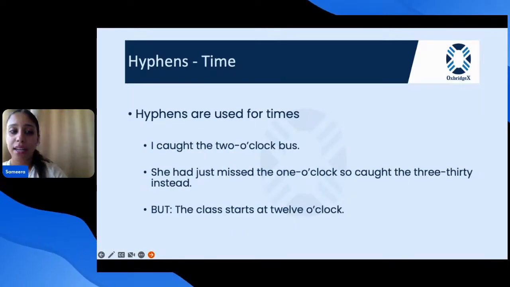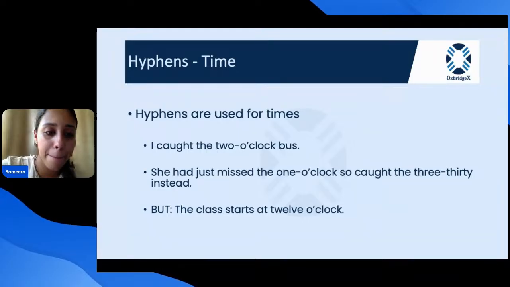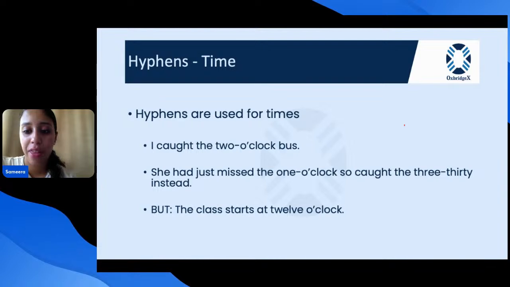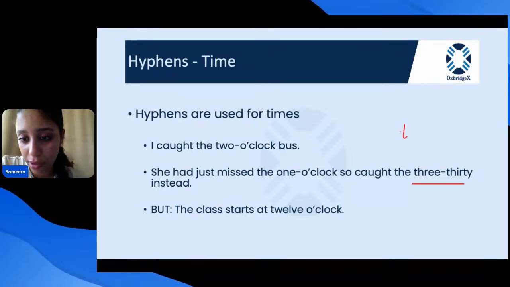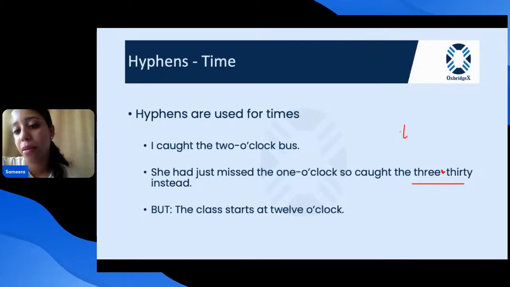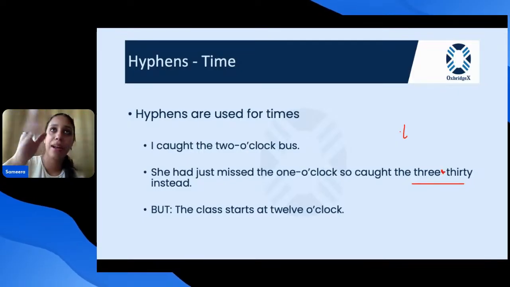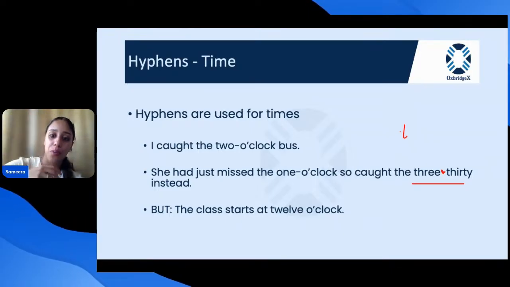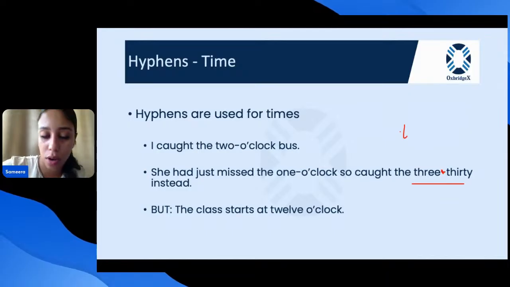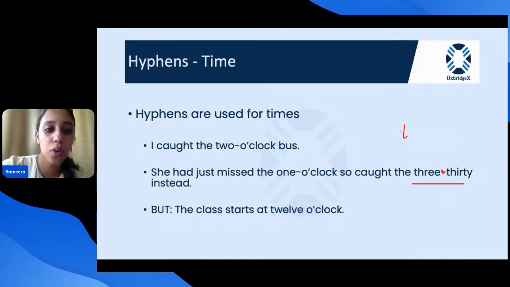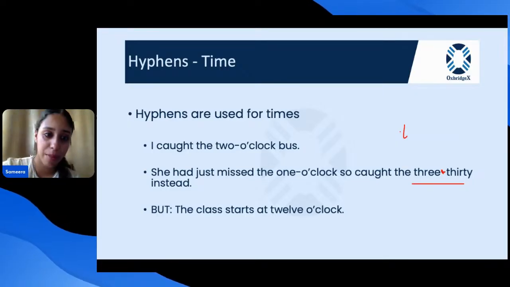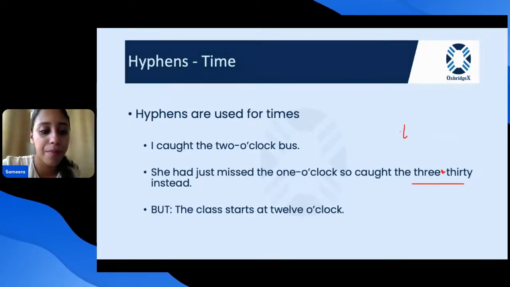Right. The other one I've seen is time. So when you're using time, so she had just missed the 1 o'clock, so called the 3:30. If I was just to write 3:30 without the hyphen, as you have it here, that wouldn't make any sense. With 3:30, you're really separating the time. If I think of 3:30, I'm thinking of the small hand on 3 and the big hand on 30. So it's really just showing you how it would be represented on the digital clock. Again, here, 2 o'clock. 2 is obviously sharp on 2, and then o'clock. You do need to separate it. Hopefully that makes sense, guys.